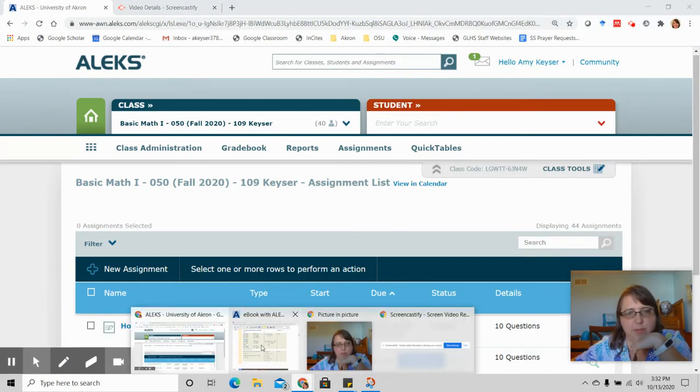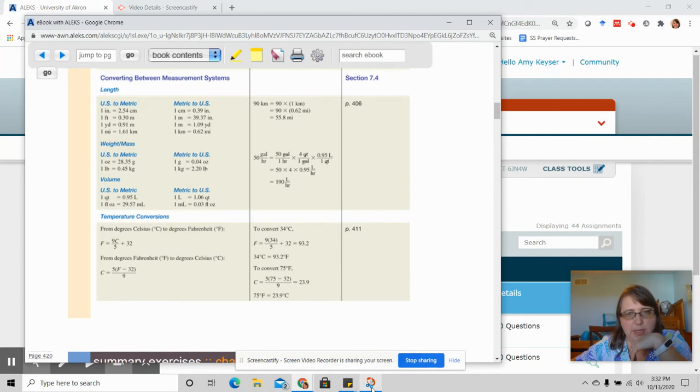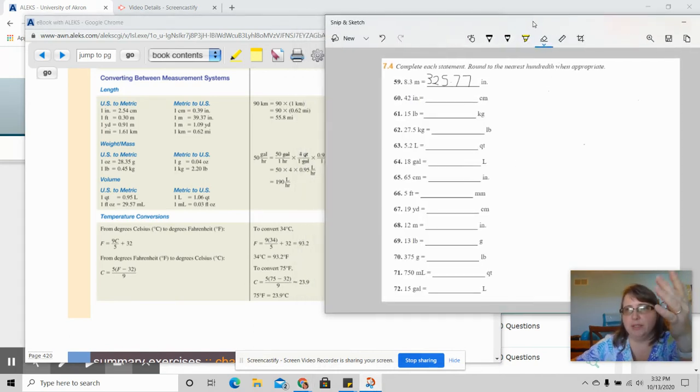Now, sometimes we might have to do multiple conversions. So you can just do multiple proportions, or you can do what's called dimensional analysis. For example, let's see, number 64, we have to go from gallons to liters. Now, we don't have liters and gallons here. We have liters and quarts. So we can change gallons to quarts. Here's our plan, gallons to quarts and quarts to liters.